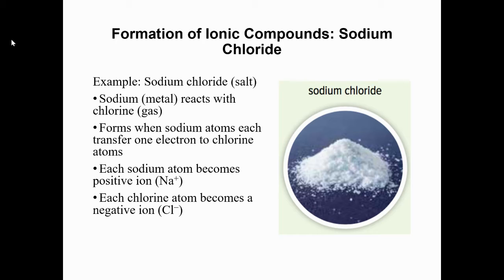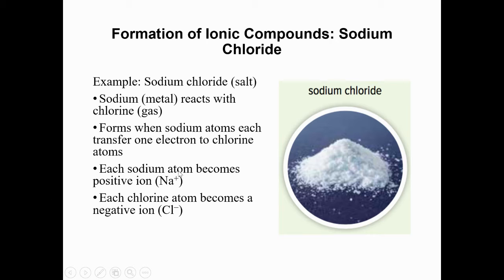So chlorine gas, if you may remember, belongs to the halogen family, and these elements are all very reactive because they only need one electron to fill their outer shell. Now, what fascinates me, when you put these two elements together, and I described how they're hazardous in different ways, you get a compound that is a critical part of our diet. So we do need a little bit of sodium in our diet, and we usually get it from its ion form. And so it's really interesting for me to talk about chemistry in this way, how it can result in compounds with drastically different properties from their component elements.